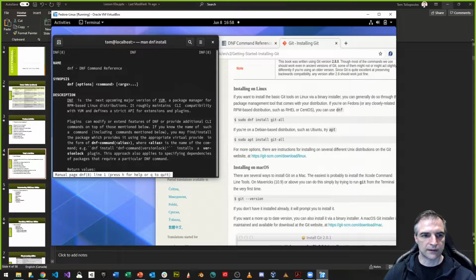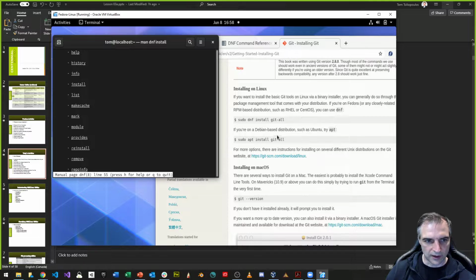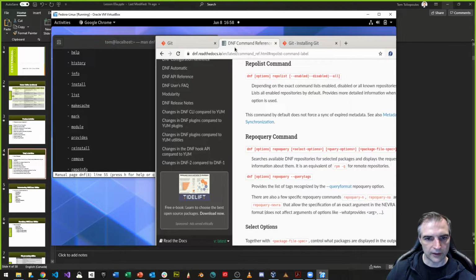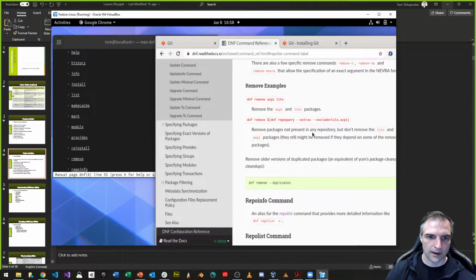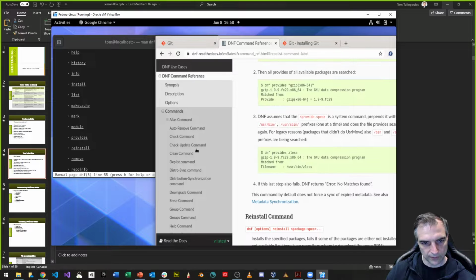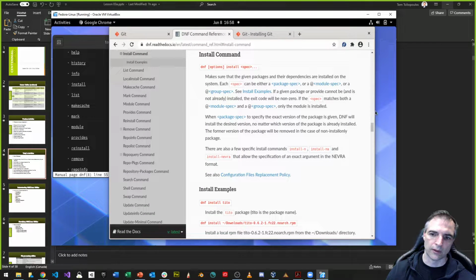Then you can see that, I don't think it allows me to do that. Let me just go to the install piece right here. So install. Here's the DNF reference, which is really cool to have all this stuff. The erase command, and I want to do the install command on DNF. So this is like the actual manual for DNF online is what I'm looking at.